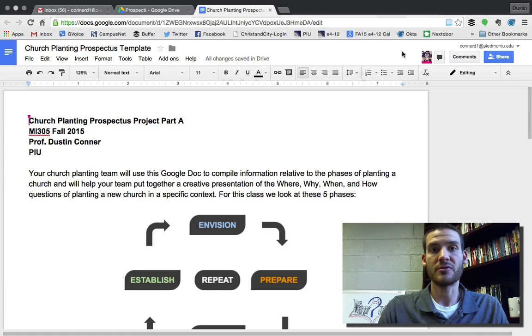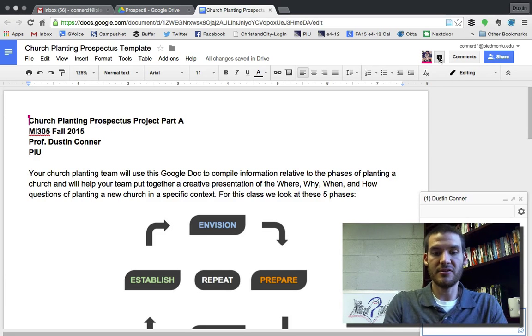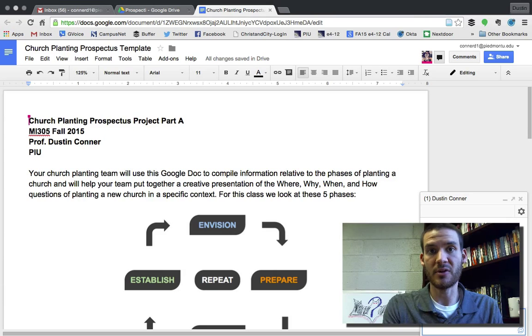And so one of the first little nice tricks, if your team does decide to get together a couple times throughout the semester, or maybe even once a week, and everyone just logs in and gets into the same Google Doc, same time each week, for instance, and works together, you can use a really neat chat feature. As long as there's someone else on the document at the same time, click this little chat icon, it says show chat, and you can actually do a live chat while you're working on the document. So as you're compiling some of the information, you can kind of do your homework together, so to speak, and you can use a chat feature that does not go onto the actual document itself. So that's a neat little thing that I think will be beneficial for you as well.